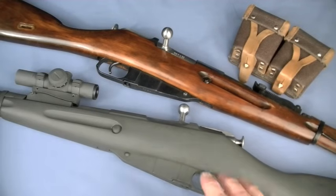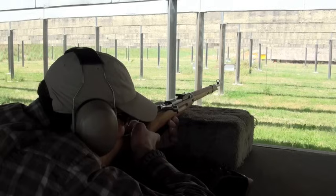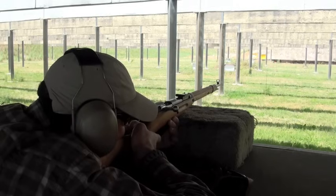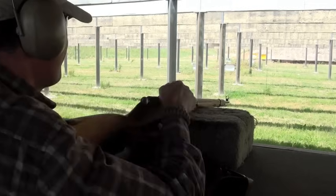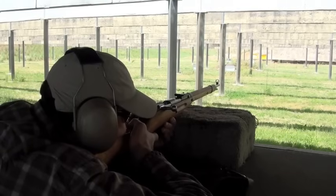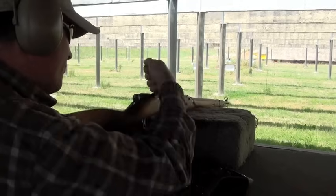Also, here's another tenet, rule of the road. Each gun is an individual, I have found out in shooting the Mosin. One may have a really slick bolt. It may be very accurate. You go to another one, it has a very stiff bolt. Yes, the chamber's totally clean of cosmoline and everything, still runs very stiff. This gun's kind of that way. It has a very stiff bolt, but it's extremely accurate.